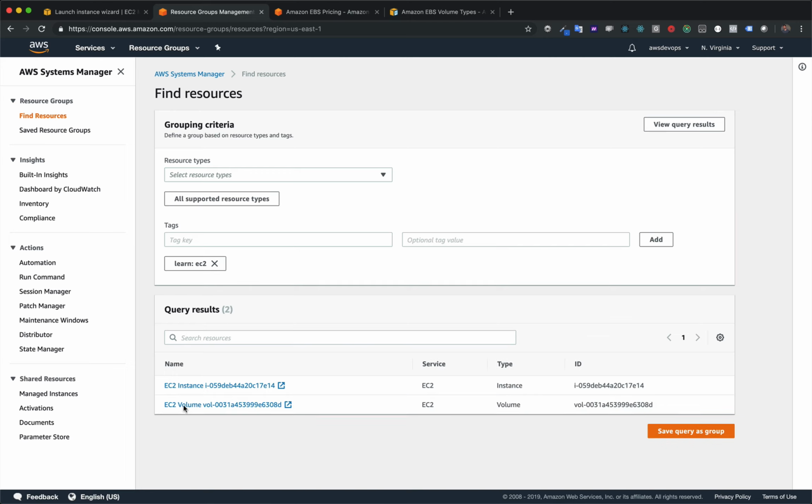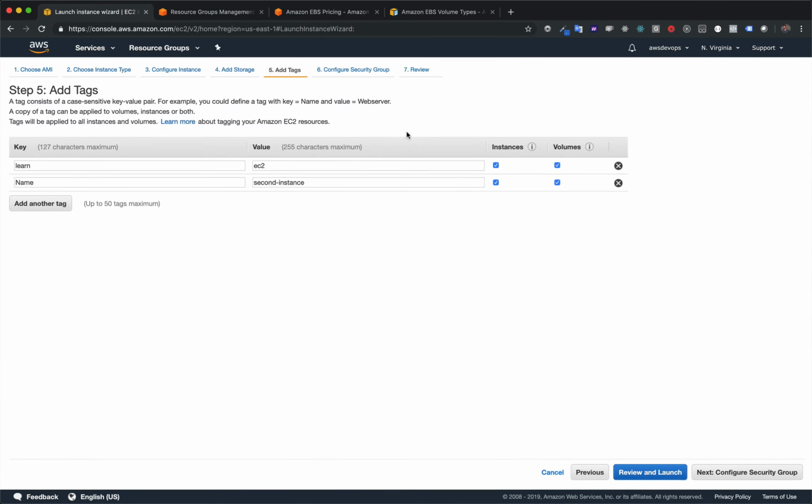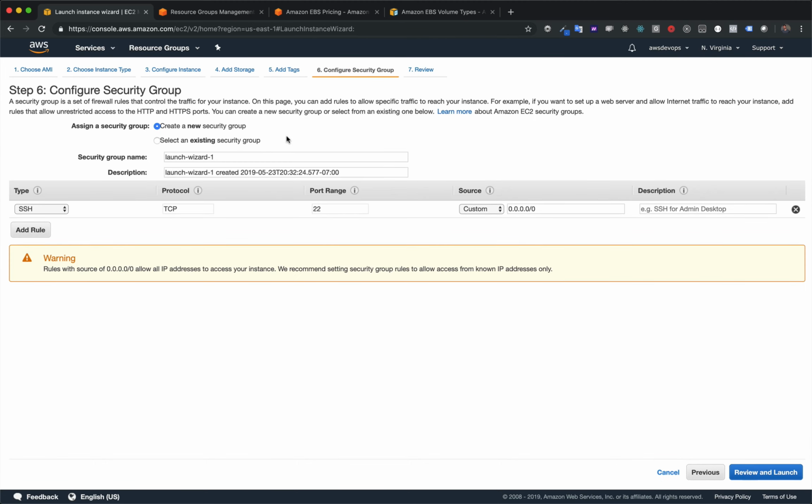And there we go. We see that we have the instance that we created, that first instance, but we also have the volume we created. We have the volume we created because we left that second option picked. So tags are pretty simple, but as you can see, they can be very useful. They may not seem so just yet, but trust me, once you've got a ton of stuff set up in AWS, this will save you a good deal of time. So just always remember to tag and organize your resources as you make them. So let's hop back over here into the launch wizard. I'm going to leave these all as is, and we're going to go on to the next topic, the security groups.